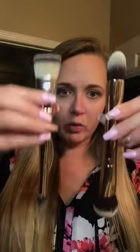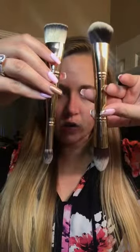And then with these two brushes, the highlight and contour brushes, I started off using the 30-second HAC, and I love them both. I wish you could feel them. They're so stinking soft. Oh my gosh, so dreamy. They just feel so good on the skin. What I like the 30-second HAC brush for is quick hacking. 30-second HAC is supposed to imply that it is a much faster process than if you're doing the detail HAC.